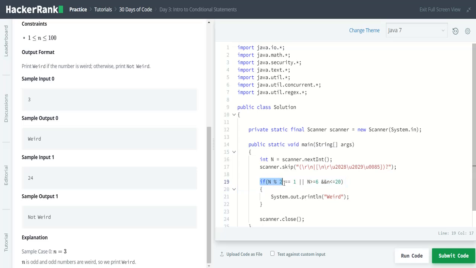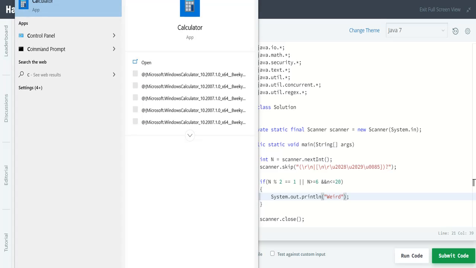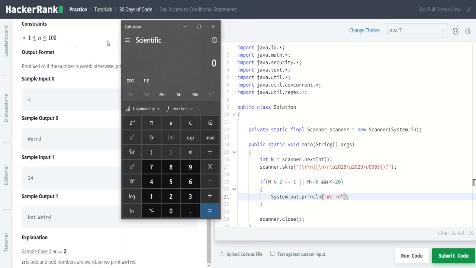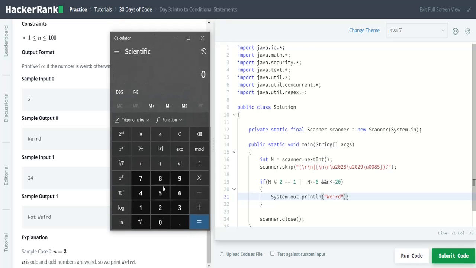Let me explain this to you. Let me quickly open the calculator. Let us take the example as 3. Since the output is weird, let's check whether it works or not.